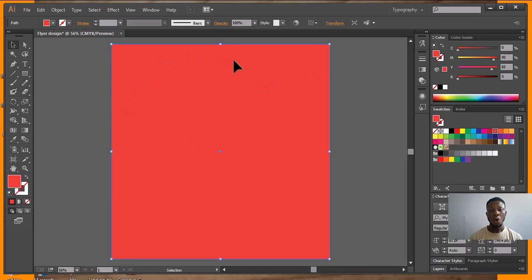Now, for you to make that text visible, don't forget that we selected this rectangle to draw this background here. So all you need to do is right click on this background that you are seeing here.